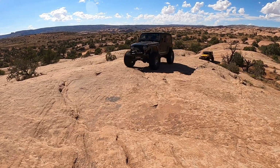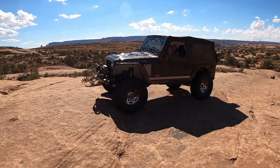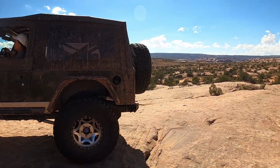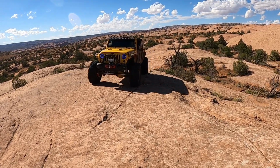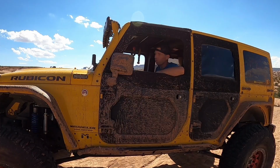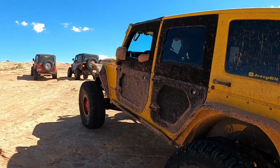All right, Francis is pulling up to the trailhead here at Poison Spider. What do you think of the two other trails today? That's Blake's wife in that black LJ. She's doing great today. Here comes Blake. What do you think, Blake? You ready for one more? Do it, Poison Spider. All right, here we go.